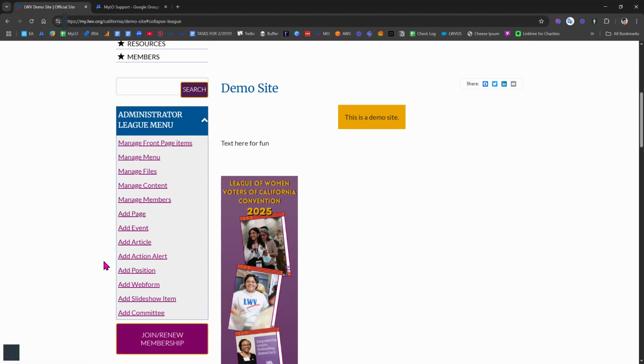I think there was a question about if you add the word article. Again, if you're creating a page and you add the word article, it won't automatically show up on the articles page. It must be an actual article type. Gotcha. Makes sense.